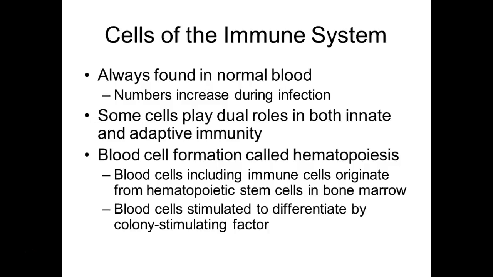How does the body know then that stem cell, when it divides and then starts to differentiate, which cell it should become? How does it know it needs to become an erythrocyte or a white blood cell or, for that matter, a neutrophil within the white blood cell group? How do they know this? Intuition? They just know. I was born to be a red blood cell. Yeah, genes are going to be expressed, right? So information in the DNA is going to be utilized to differentiate that cell into whatever cell our body needs. But how does our body communicate that to the stem cells? Right? Because our body is going to determine this, right?